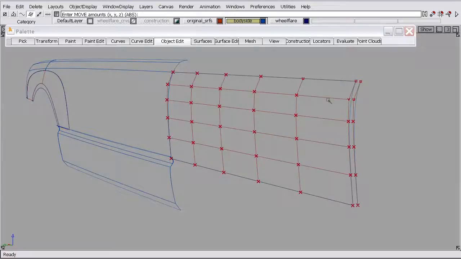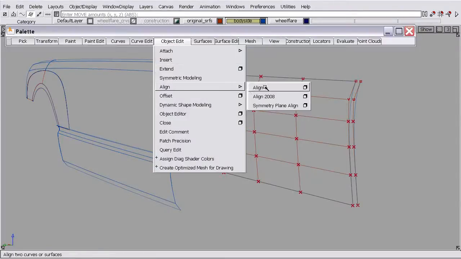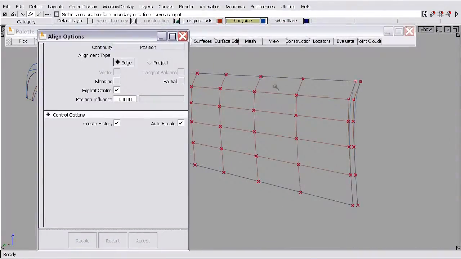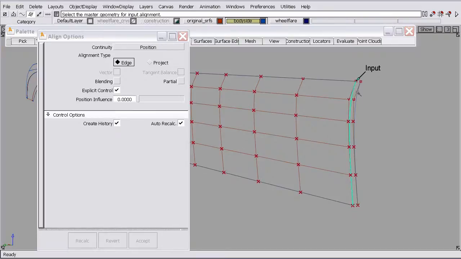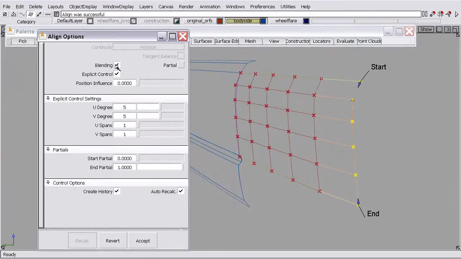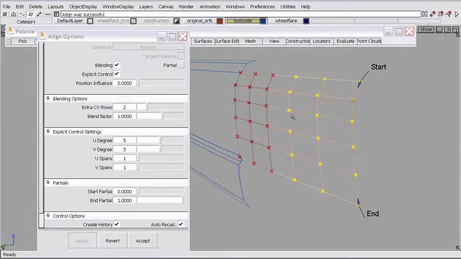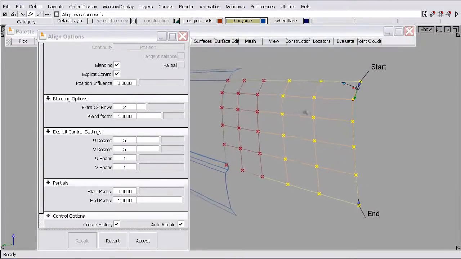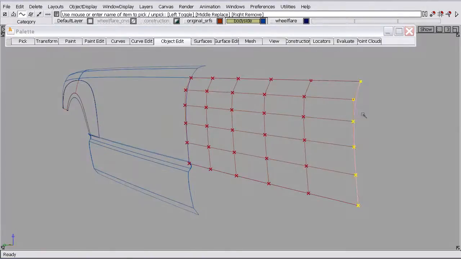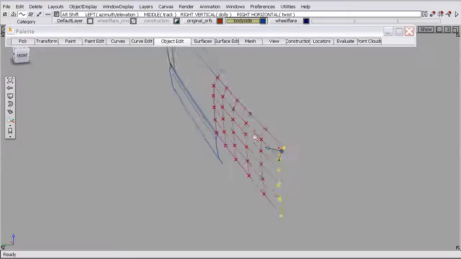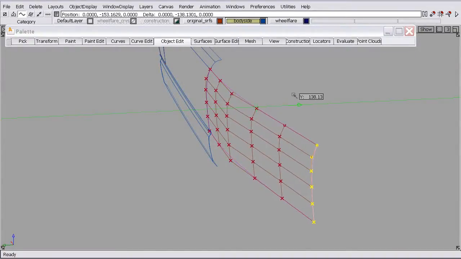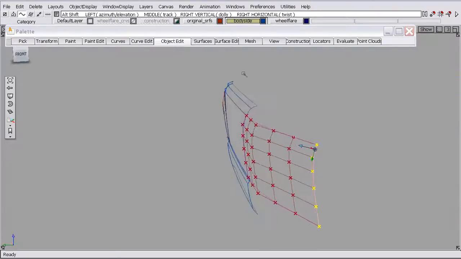Okay, so we need to add some crown and maybe some taper and some other things. So you could build curves and do all those other things that you already know how to do, but this is an example to show how the align function can be used with some of your other modeling methods. So I'll align, and this would be an edge alignment, this surface, to this curve. Okay, I'm going to use the blending, and I'm going to blend two rows. Alright, now any modifications that I make to this curve, the surface will follow. So as I pull this surface in, or the curve in, the surface flows in.